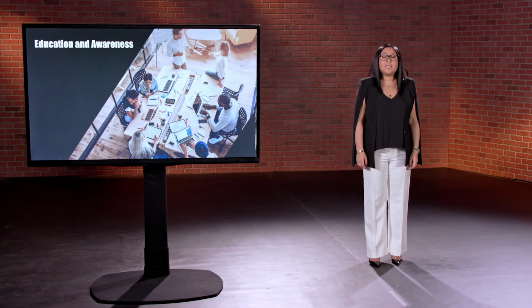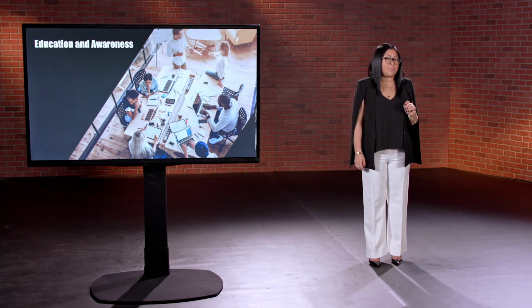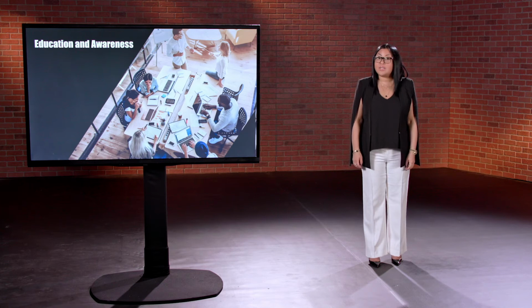One has already been mentioned, which is the implicit association test that you can find on Harvard's website under Project Implicit. Remember, this test will help you identify attitudes and beliefs that people might be unwilling or unable to report because they may not be aware that they hold these attitudes or beliefs. To really get a feel for the importance of assessments like this one, let's watch this video.